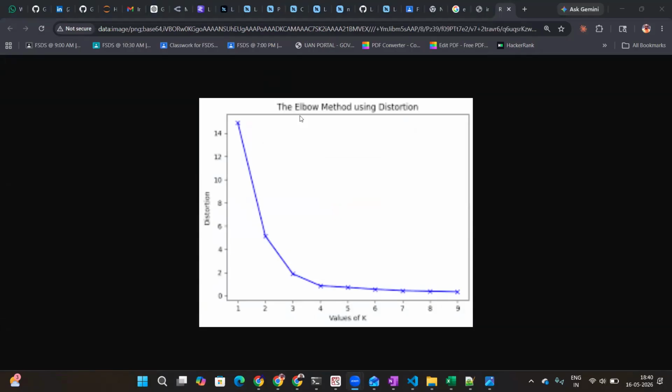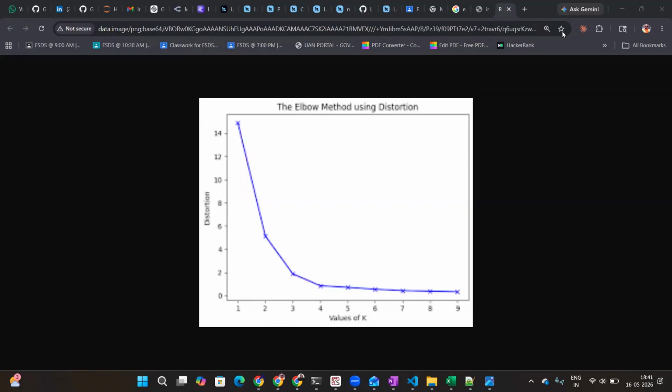Here it could be three or four, guys, because it is not so bent. Here there is a lot of bend, guys. Understood? It can be like four clusters, you can make it. Team, are you clear? Sometimes we consider three only. It's better to take three only. Understood? So this is called WCSS, within cluster sum of squares.